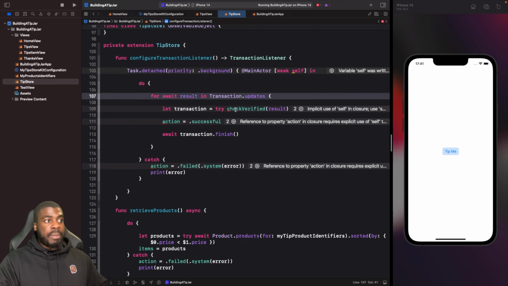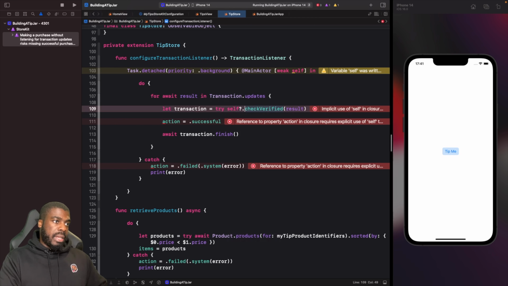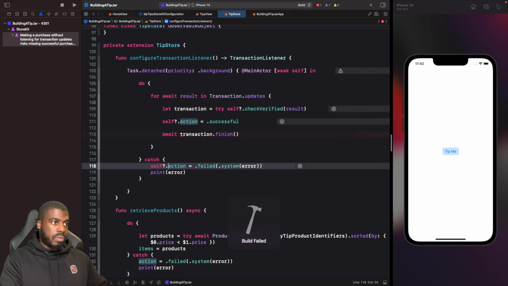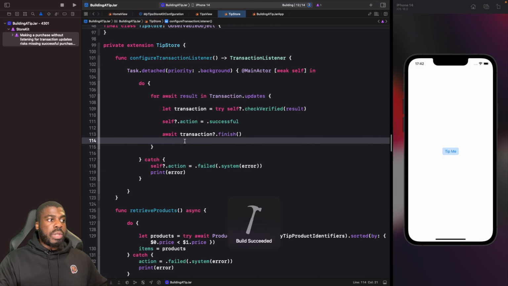This will complain and say that I'm not using self, so we're just going to update this to be like this. Cool. So now you should see that all of those errors go away.